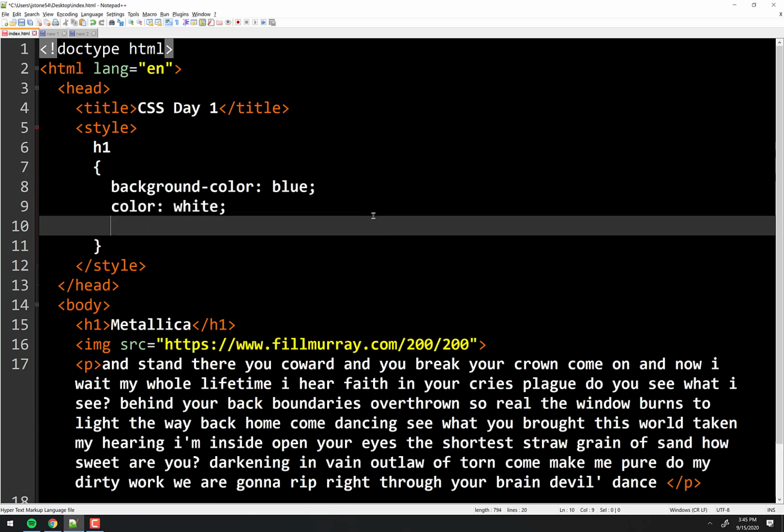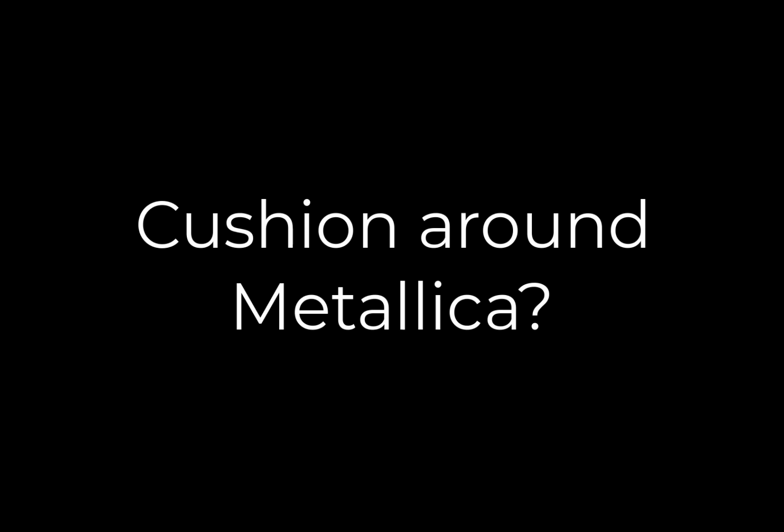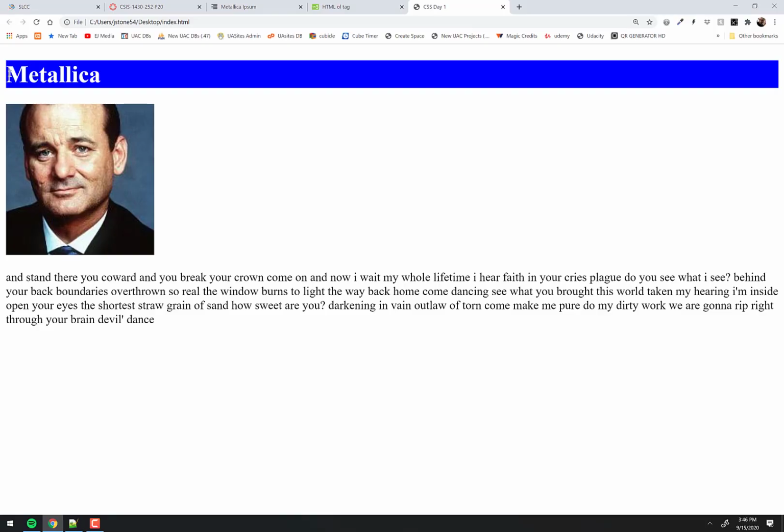Number one, there's padding. You remember when we looked at tables, right? We had that cell spacing, cell padding situation. Well, there's a property called padding that just about every element on your web page has that can be manipulated. Where is padding on this page in the H1? What would I be affecting if I change the padding? Very good way to put it. The word metallic would have a little bit more cushion in the blue there, right? It's butted all the way up against the left, okay? And it's kind of squished against the top and bottom there. The right's got plenty of room, but the left, top, and bottom.